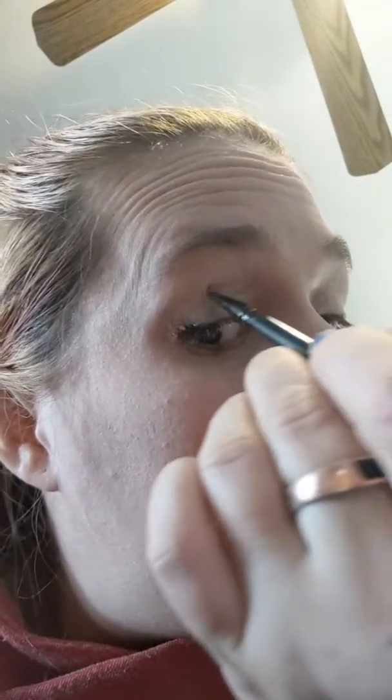I don't have my palettes from the company yet, so I use my favorite ones that I have until I can get the ones from the company. They have two different ones. They have the 16 Candles palette, and then they have the Cabin Fever palette. If you're wanting something that is glimmery, shiny, you're going to want the 16 Candles palette, because that's literally all the shine and shimmer. If you want something that is more neutral and easy on the eyes, then you're gonna want the Cabin Fever palette. But today, since I have like a reddish color on, I'm going to do a soft rose up here in the crease.